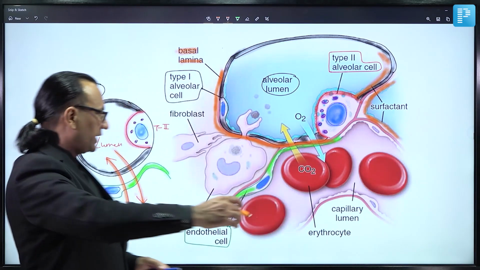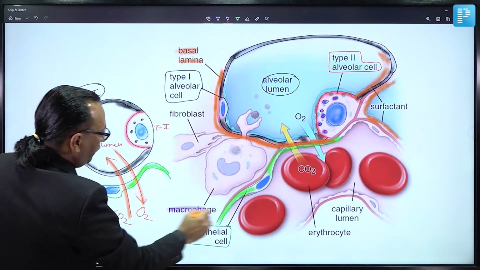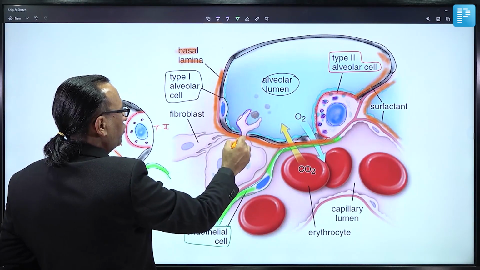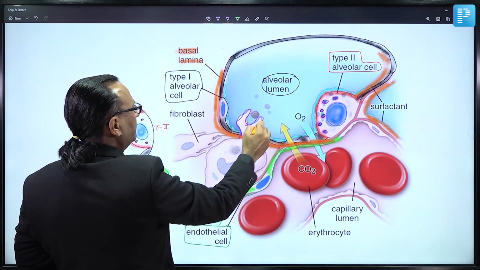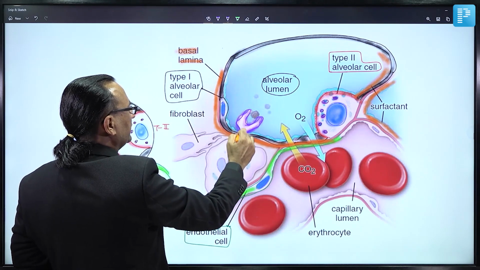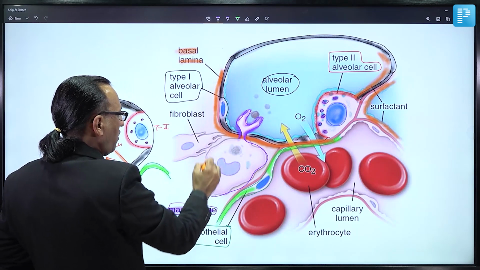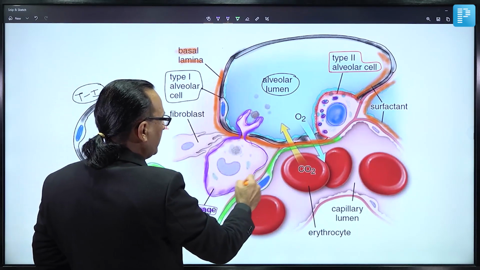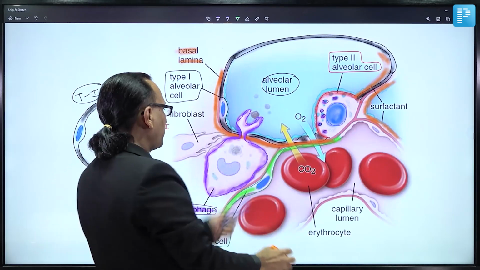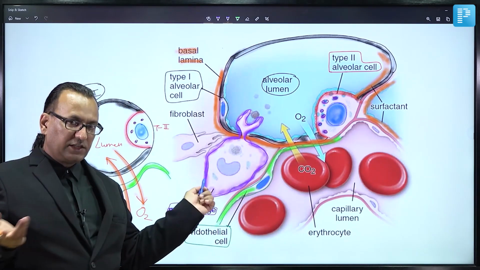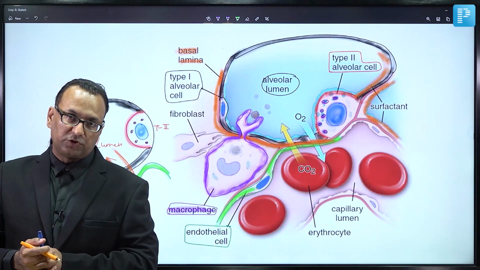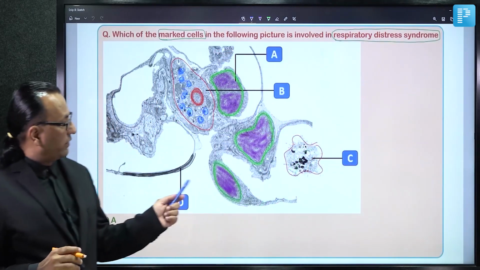Plus, you can notice one cell here, the alveolar macrophage. You can see it is giving a pseudopodia and is trying to pick up some antigen, which could be some microbial agent. Phagocytosis is going on. It is a very large cell with multiple pseudopodia, and the inclusions could be the breakdown products of various antigens. It has phagocytosed. And then we can go back to our question, where we already have found our answer.